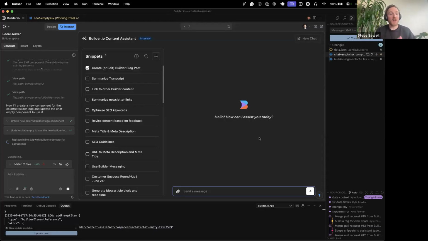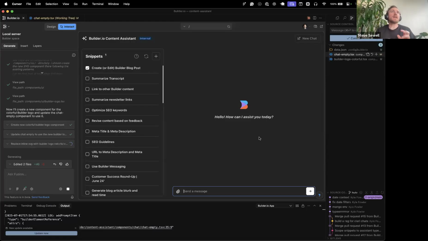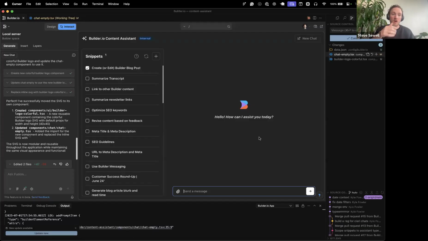Another one we've seen that's really cool is you can swap. If you have old components and new components, and you want to move from the old to the new, you can open up Fusion and just say, hey, swap all these components to the new design system, this version or this package or whatever. We've seen great results with that, and incremental migration can be easy too. You can tell it in your instructions, hey, for anything new, use the new design system. Here's some examples, and here's the source from Storybook, stuff like that.